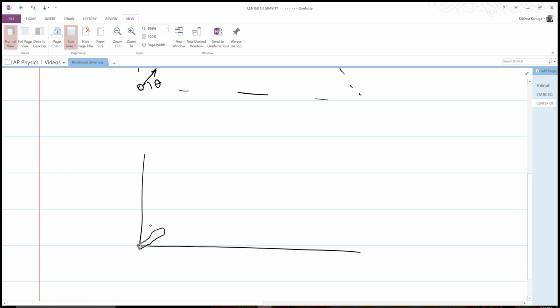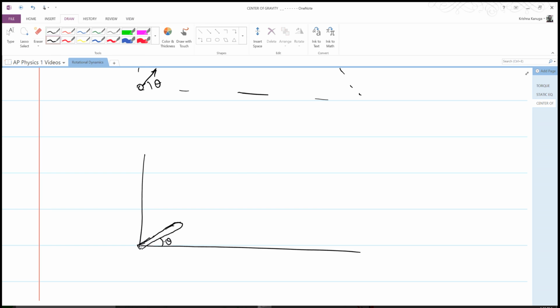Now, on the other hand, if I were to take, say, a baseball bat, some extended object like this, and I were to toss this object at an angle theta once again, what we notice is as this object travels, this baseball bat would go along a certain arc. As this baseball bat is tossed, it is not only going to move along some arc, but it is also going to spin about some point.